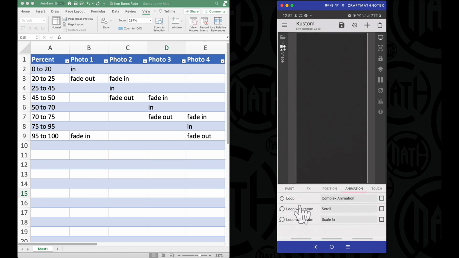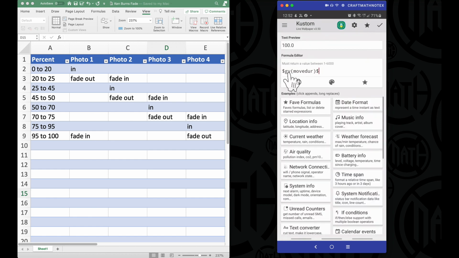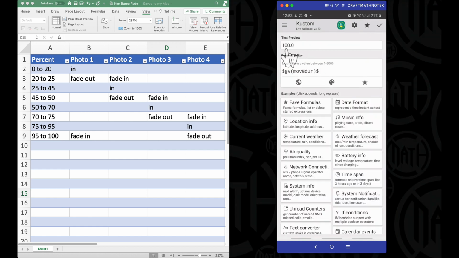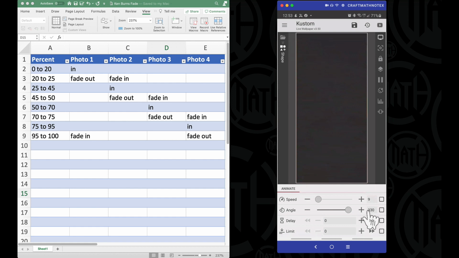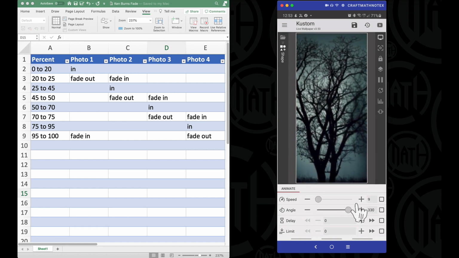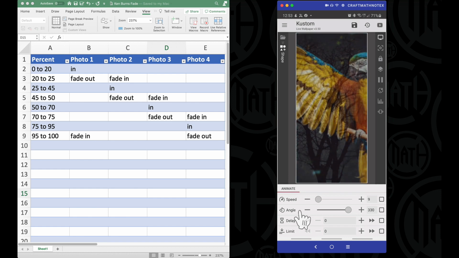Let's back up to the other animations. We have a loop with return, and I have this set to scroll. This is a slightly different duration. This is a GV move dir, so 10 seconds for it to scroll. And what do I mean by scroll? If we look down here, I have an angle of 330 degrees and very little speed. As a matter of fact, now that I'm sitting here doing this tutorial, it may be a good idea to come in here and create globals for both of these as well.